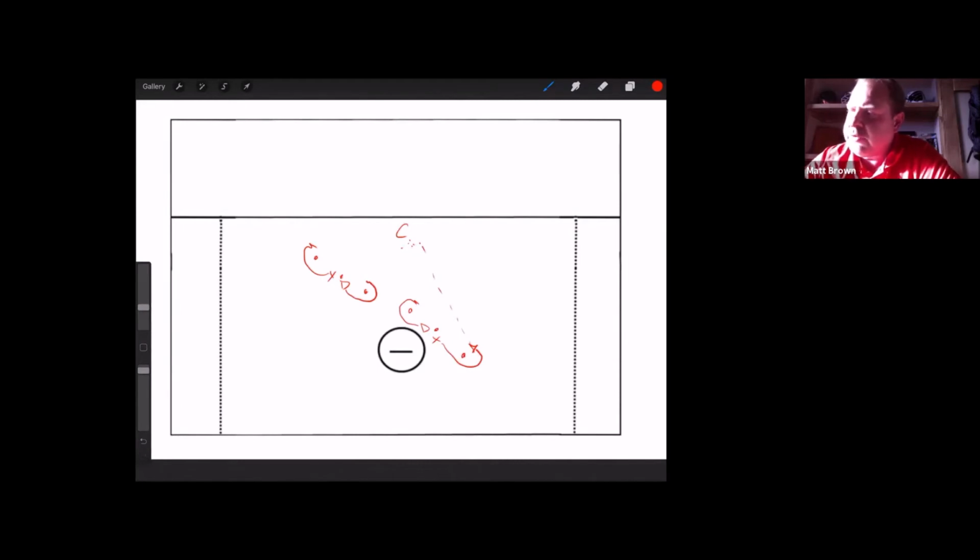And so we call these hot sauce one-on-ones. So a little bit different than dive downs. It's a little bit faster of a tempo. But again, it really works on the skill of catching the ball going forward and attacking the goal.